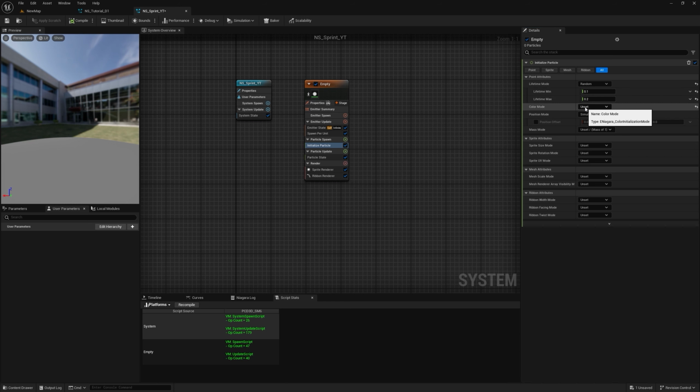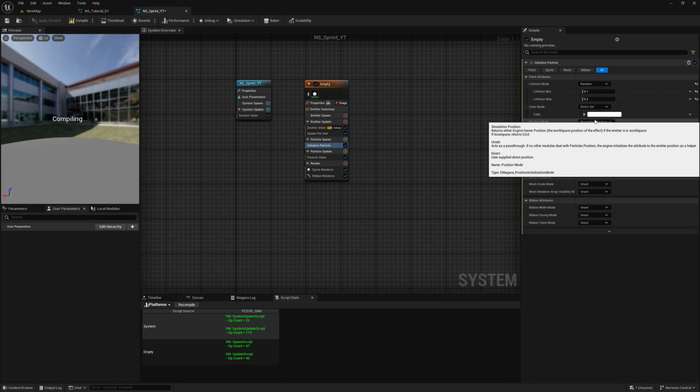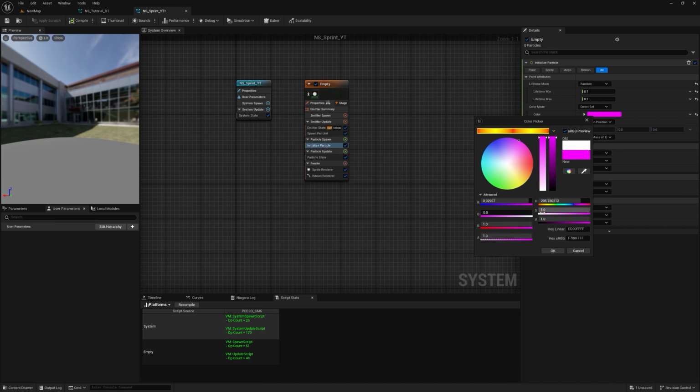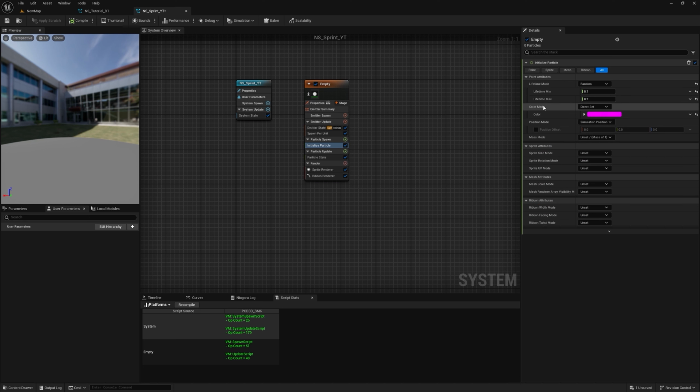And here we can also go to color mode and set this to direct set. And we can give a bright pink color like this. This lifetime also controls the length of the ribbon. And here we can go to ribbon width mode, click direct set and set this to 2 for now.